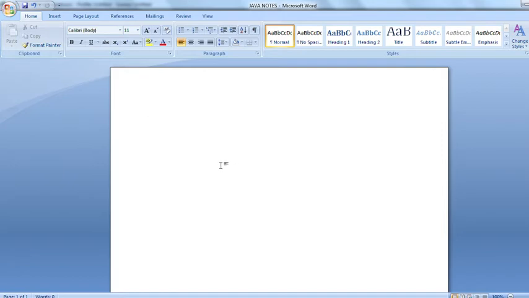Now let's see multi-threading in Java. Please listen here carefully. To write any multi-threading program, you need to either implement Runnable, or you need to extend the Thread class.